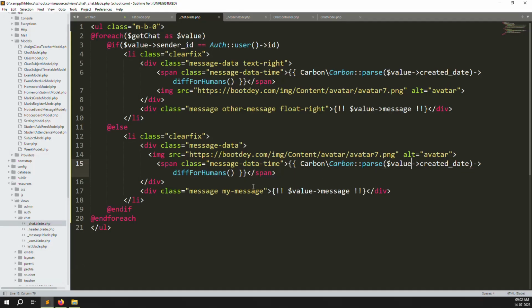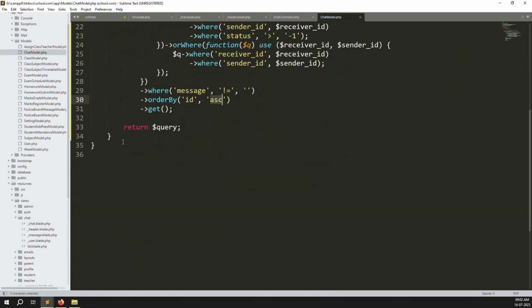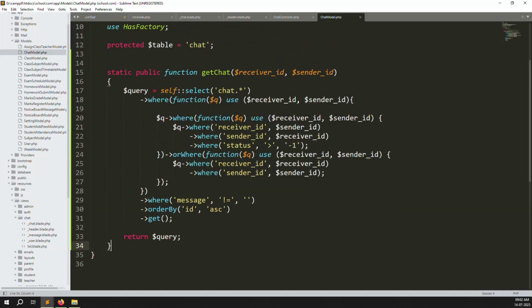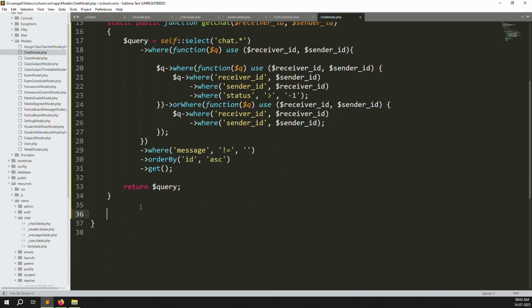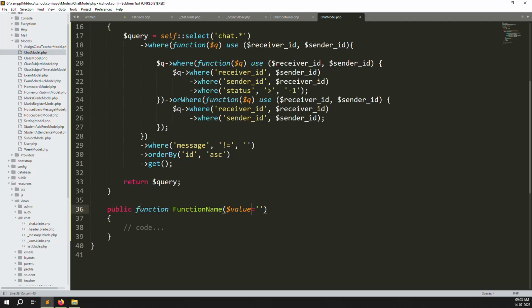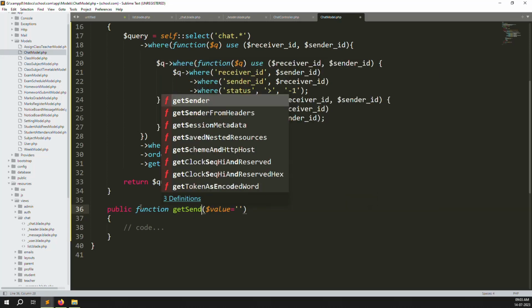Now we need to show the image, which is dynamic, whatever image is there. First of all, we need to create two functions here, sender and receiver, so we can do it easily sender and receiver wise. Here I make another function, get sender.